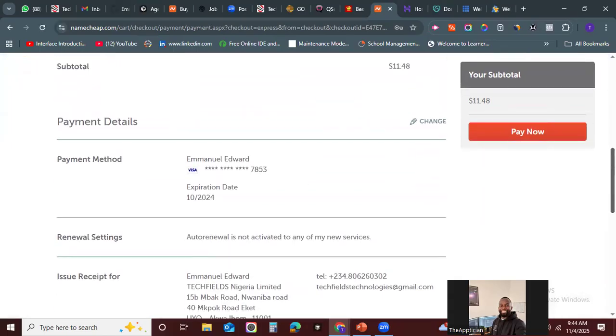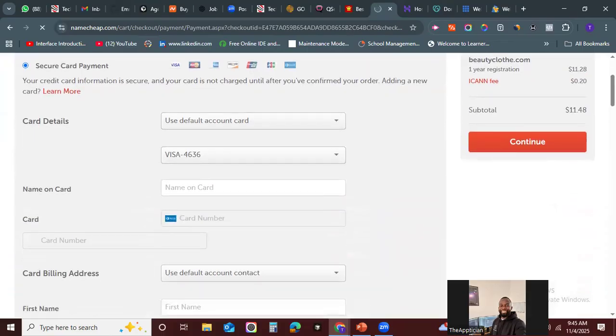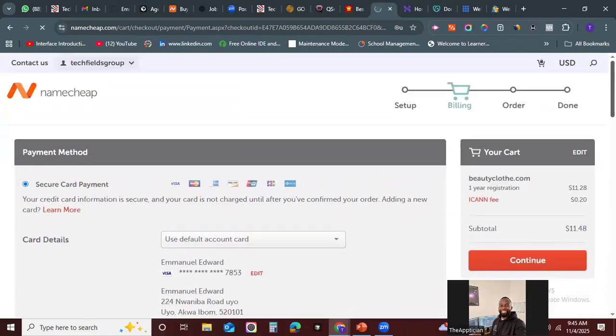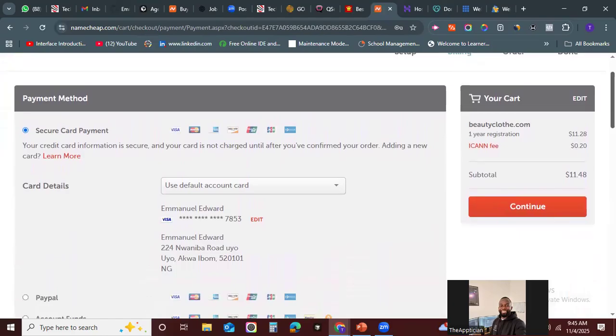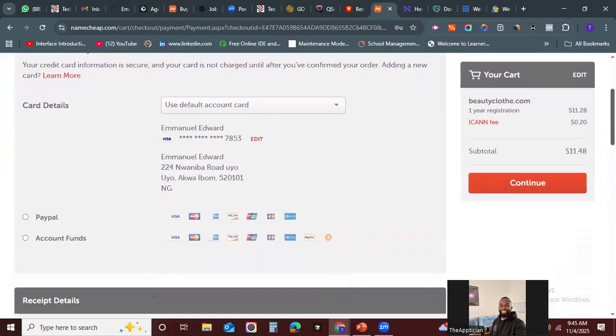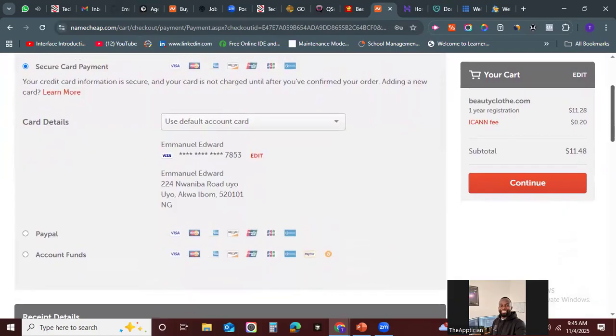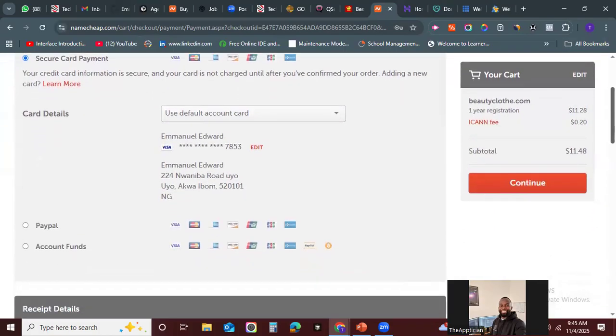Then I can pay now. How do you pay? You need a card that works. It's not all cards that work here. All right. So you need a card that works. I think I mentioned something about some cards. But I think the Nigerian government recently tried to make these cards work again. I've not confirmed that yet. But for the benefit of the doubt, you can sign up on a platform called JigPay. It's a mobile app, or you use Cheaper Cash, but Cheaper is very expensive. What they do is that they will give you virtual dollar cards, and you can use it for online transactions on foreign platforms.